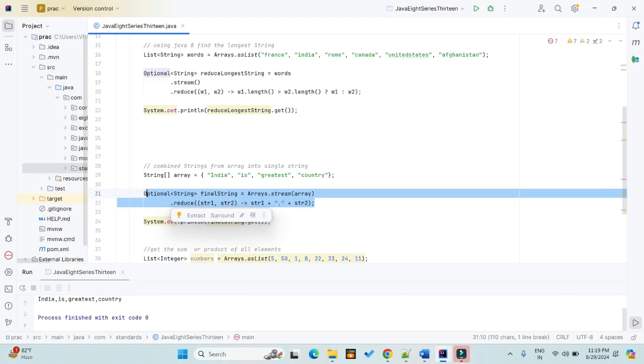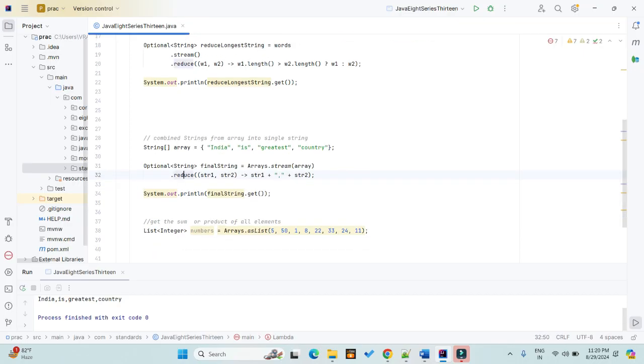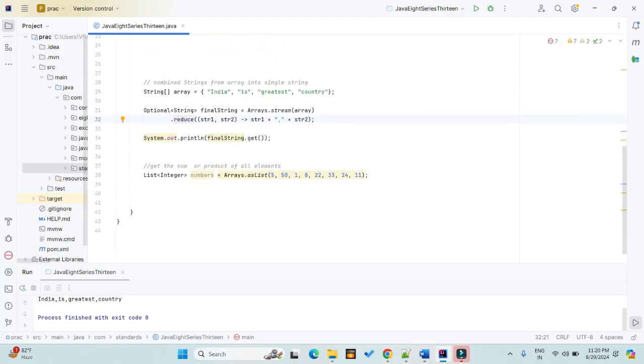You used to write a for loop for achieving this functionality, and we had to handle whether we had come to the end of the list, and at the end whether to apply that comma or space to it. But here it has become handy to use the reduce function and achieve the same functionality in just one line. Hope you got the example.